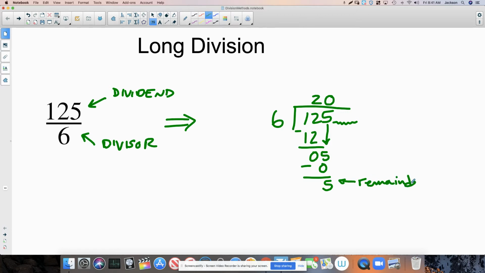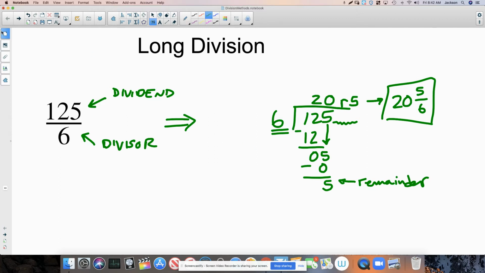Okay. Couple of things we can do with the remainder. When you were in 4th or 5th grade, when you were doing long division the first time, you might have said remainder of 5, okay? And then as you did more work with fractions, you may have said, well, this is 20, and the remainder gets written over the divisor, right? As a mixed number here at the end, right? This is what we're going to be focusing on, a format that ends up like this. So when we end up with our remainder, that remainder comes back up and into the numerator of a fraction, okay, with this original divisor or the original denominator here, okay?